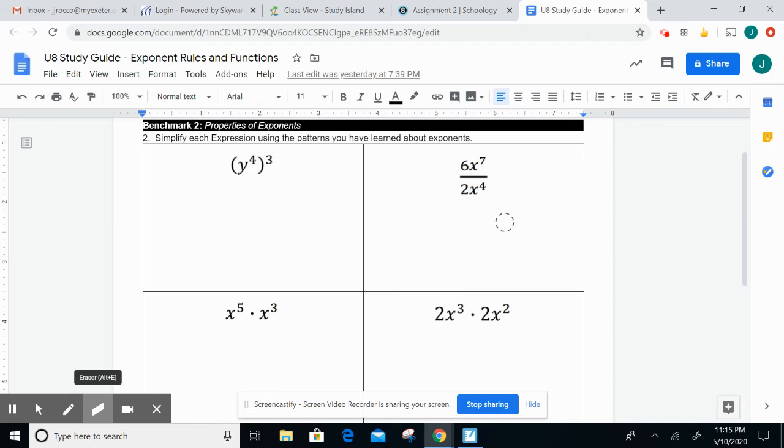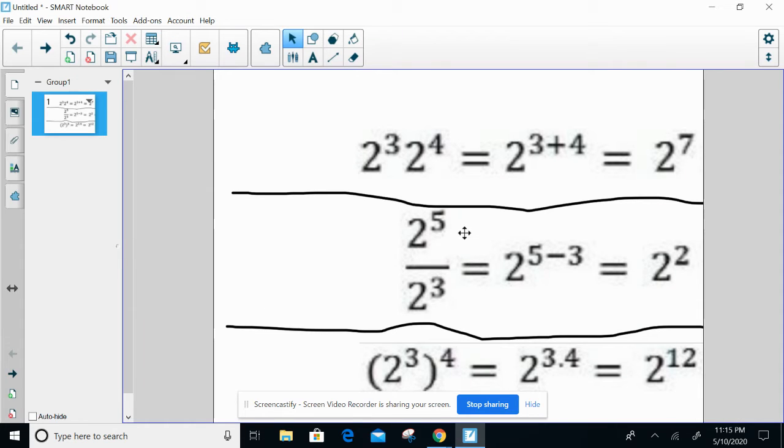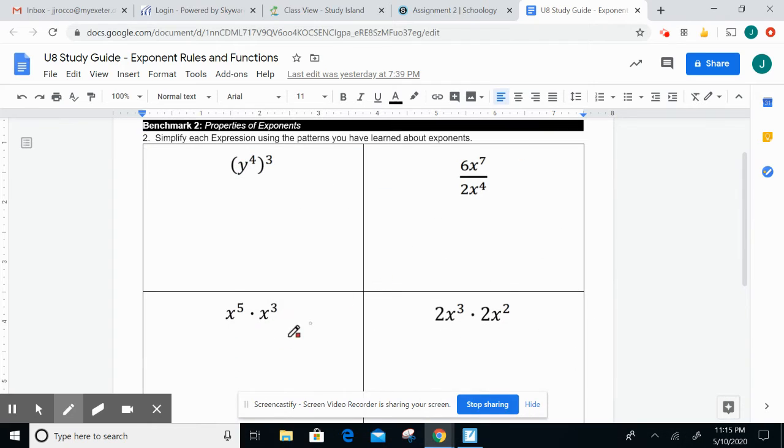There's only 3 of them. One of them has parentheses. One of them's division. And the last two are multiplication. Those ones are being multiplied. That's this one. There's no division. There's no parentheses. It's multiplication. And in that case, you're going to add the exponent. So here the exponent is 8. And over here, again, the 2 is separate. 2 times 2 is still 4. You don't add them all of a sudden. Nothing changed. 2 times 2 is still 4. And then you add the exponent.